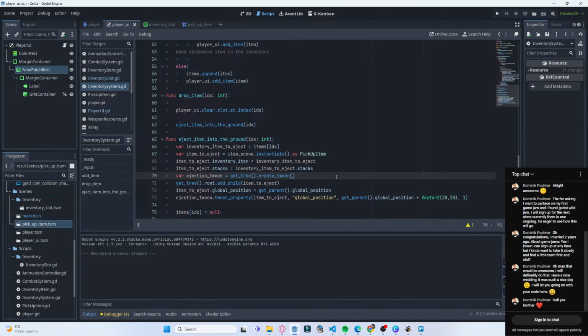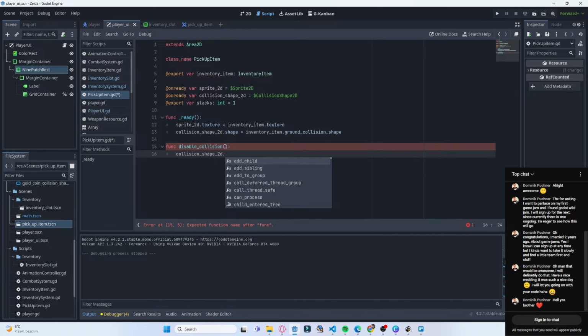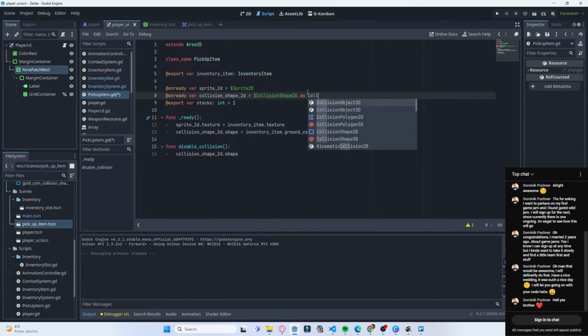So I have to disable a collision for it. So let's go to pickup item. Let's call this disable collision. And we'll get collision shape 2D. Active. Disconnect. No, collision shape 2D. Oh, I need to cast this, right?